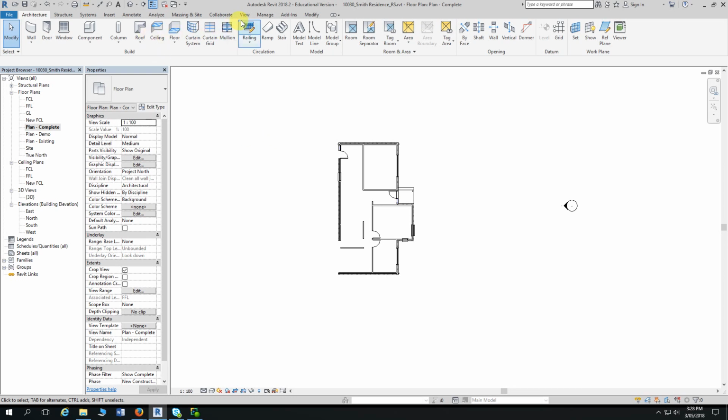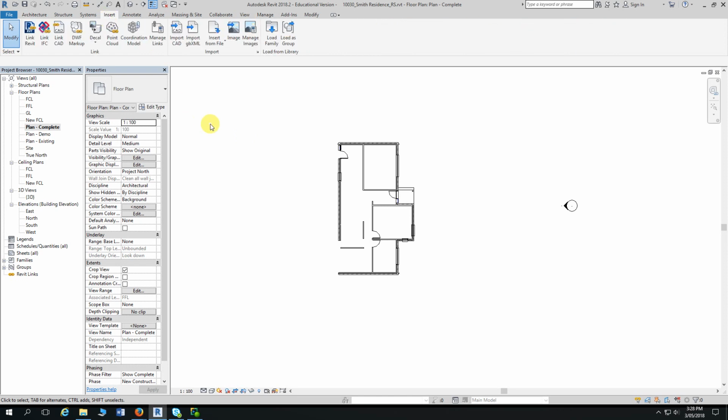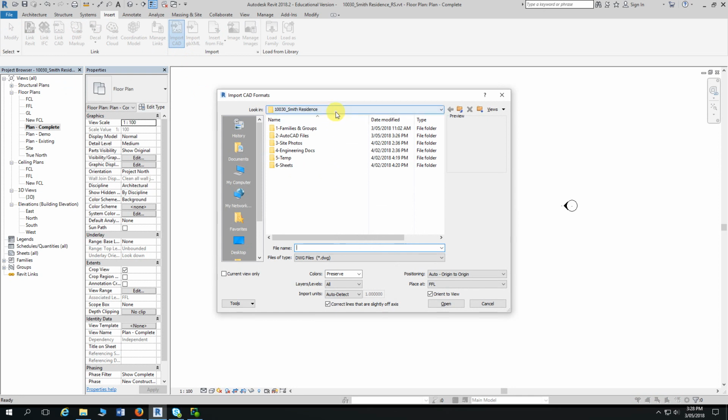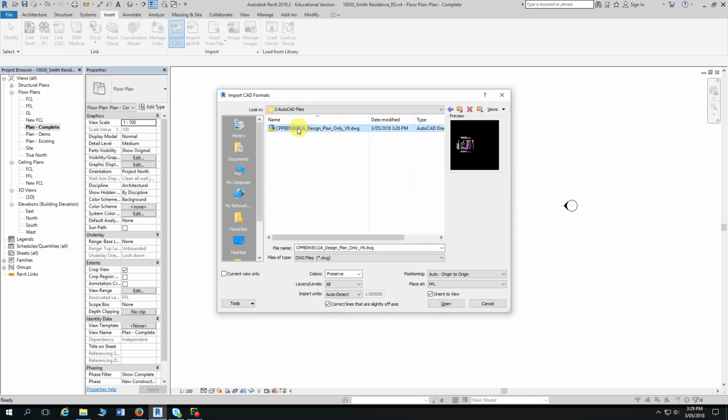So to do that, we go to the Insert tab, and we go to the Import panel and we choose Import CAD. Just navigate back to the AutoCAD Files folder and then just click on the AutoCAD drawing file, but don't click Open just yet.